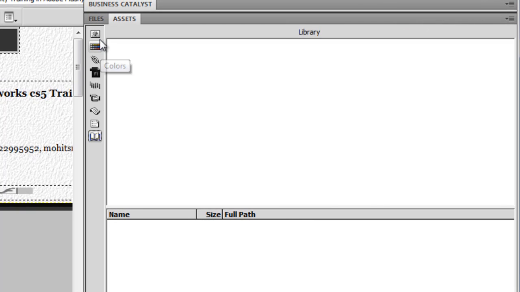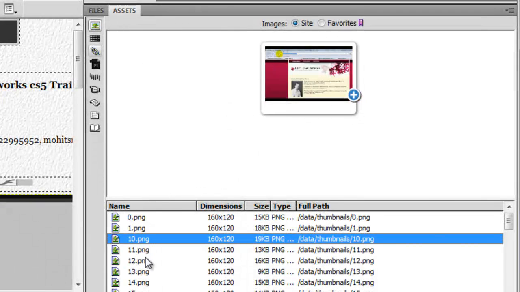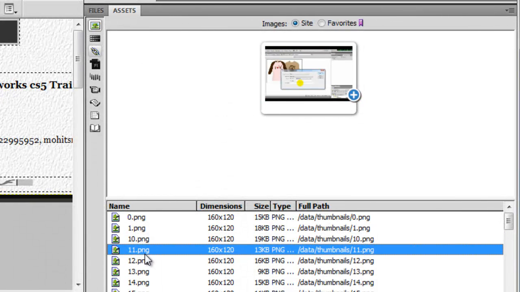But guys, assets panel is a very good way of checking all your assets, image assets, colors. You can specify or move certain images or colors to your favorites, and that makes working very easy.